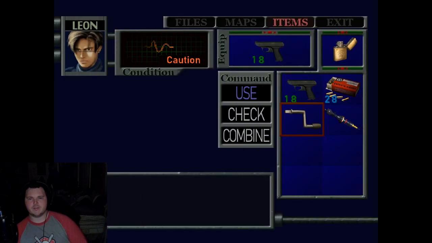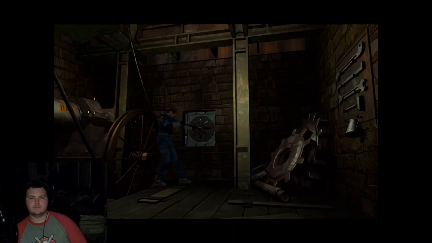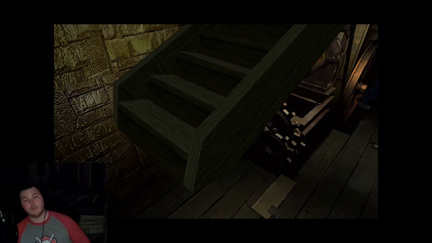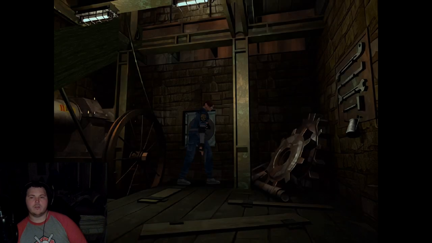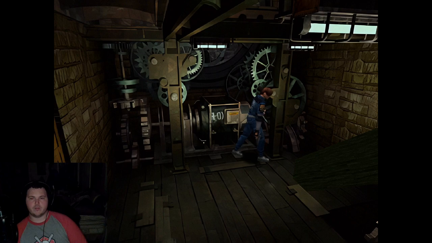Square hole. Give me a second. Check. Good. We're making progress, everybody. And now the crank is gone. Okay, it's broken.